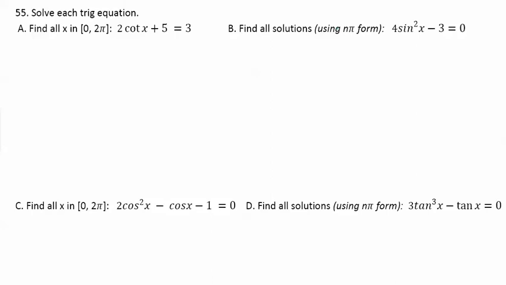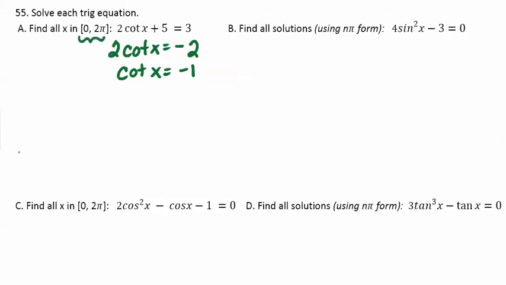And we're going to practice solving trig equations here. And like all equations, we want to start in this first example by isolating our variable. So we would subtract 5 from 3, and then we would divide by 2. So once we've got our trig ratio isolated, then we want to say where in our domain.